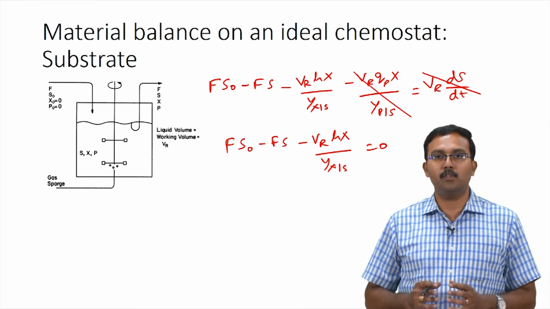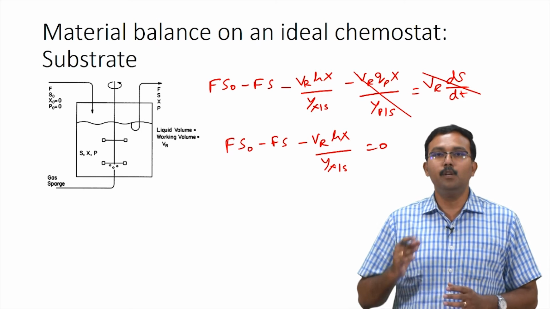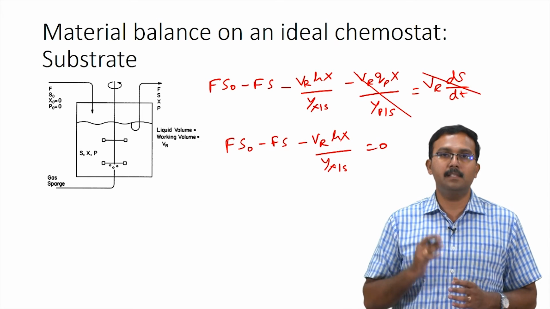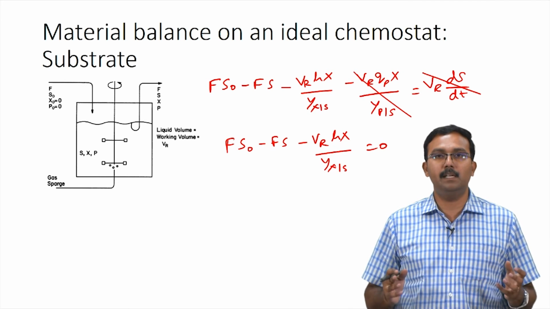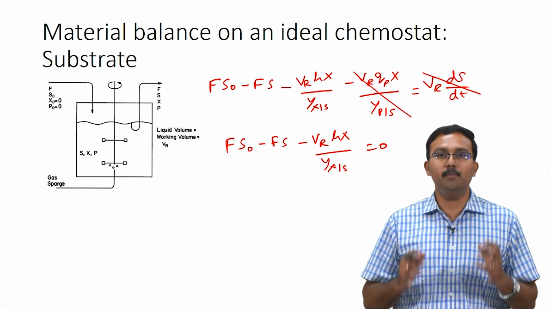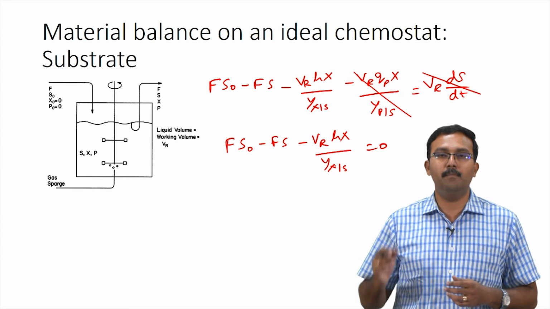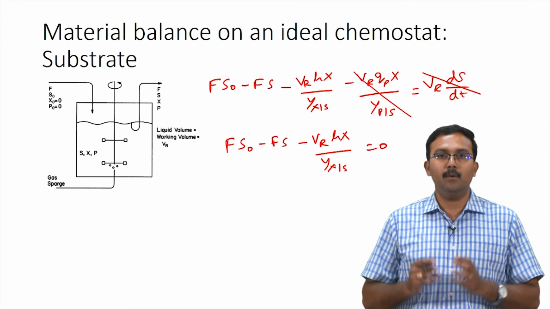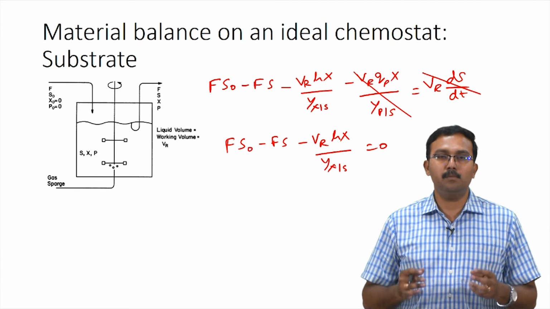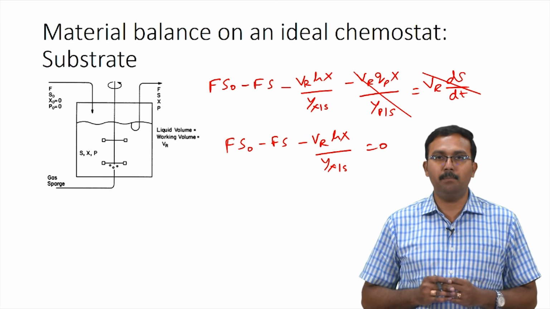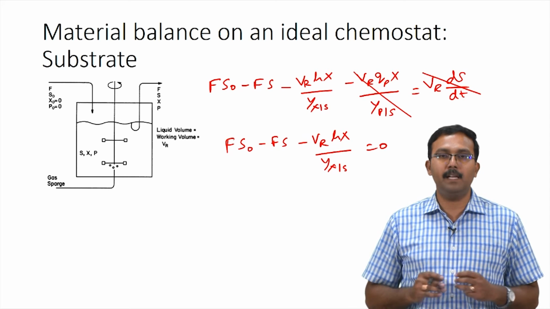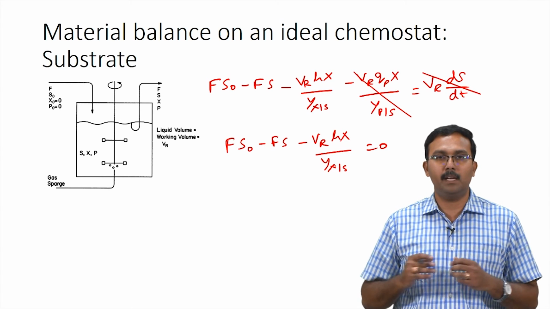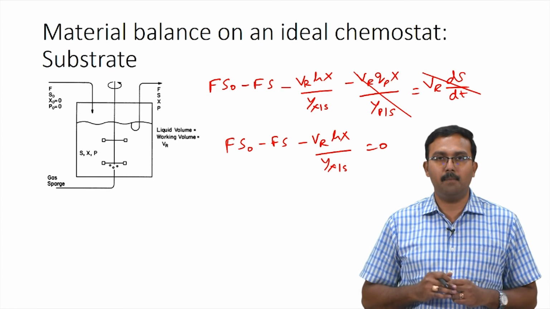The change in biomass concentration with respect to time due to cells dividing is called the growth rate, which is also dx by dt. So, these two dx by dt's are not the same, they are numerically equal only for a batch reactor condition. Now that we have clarity on this, let us move on to performing some example problems to fully understand how to apply these material balance principles to biochemical systems where cell cultures are happening.